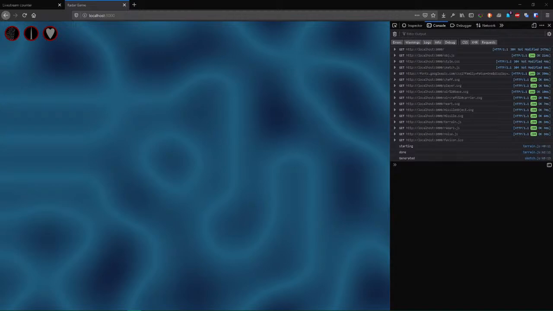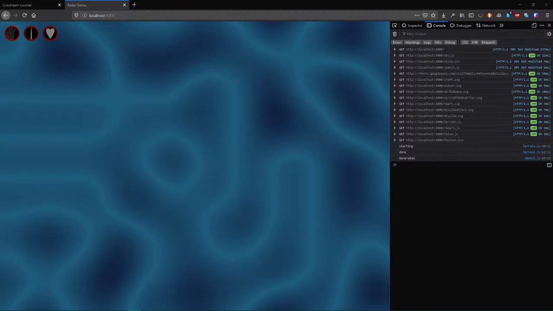Then this would have to be a box around the radar object. So, there we go. And then we should also check if the position is close to the player.